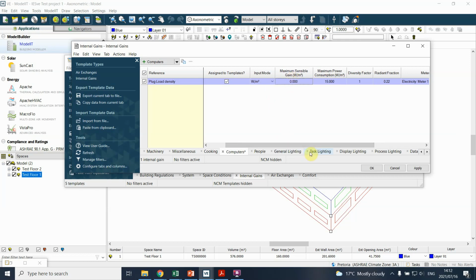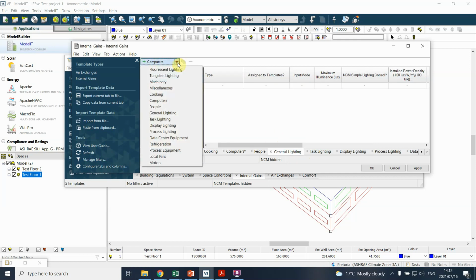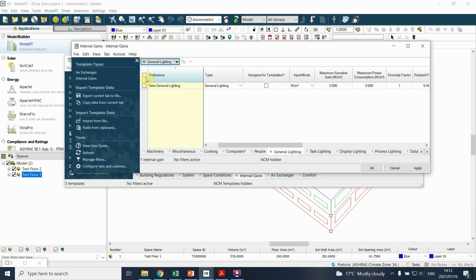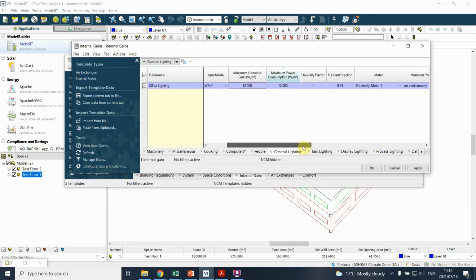If you're working with lighting, so if we go, for instance, for general lighting, and you say, okay, wait a minute, let's add general lighting, and we can just call that office lighting. There, I would say office lighting is generally about 12 watts per square meter. It's again a good assumption. And you can say, let's assume that 100% of that actually translates to heat. It's not quite accurate, it all depends on the type of lamps you use, but lamps do generate lots of heat. So it won't be inaccurate to do that.